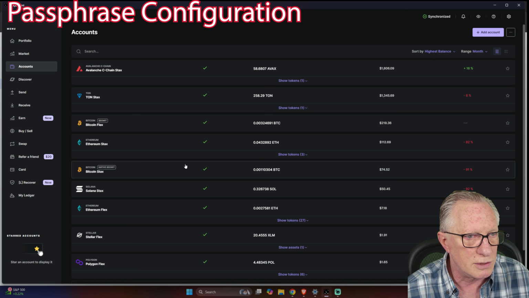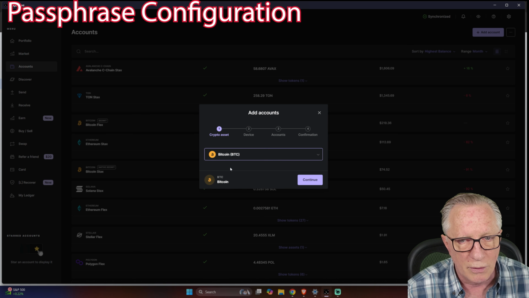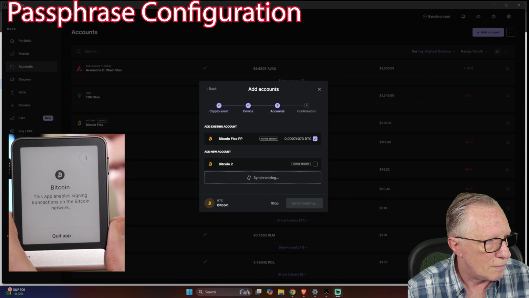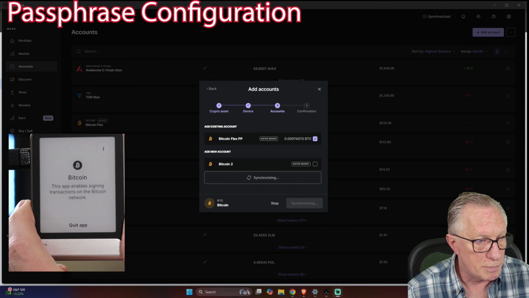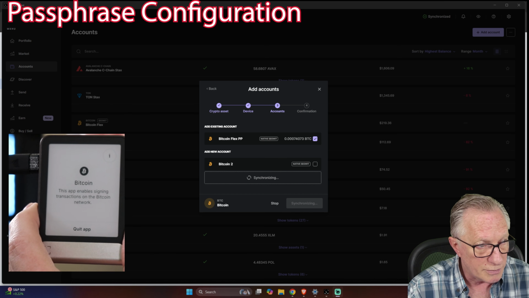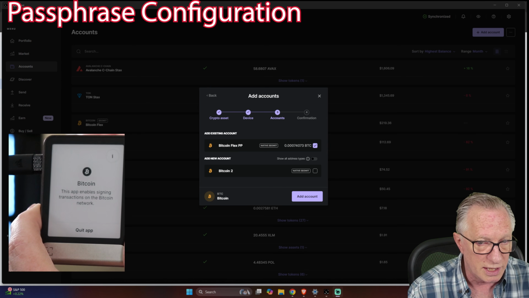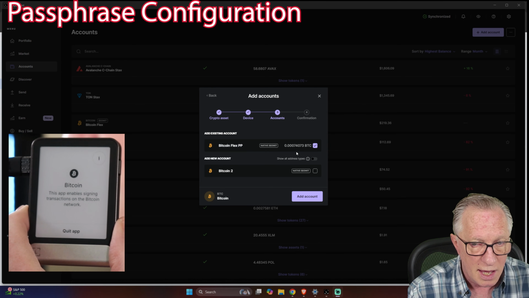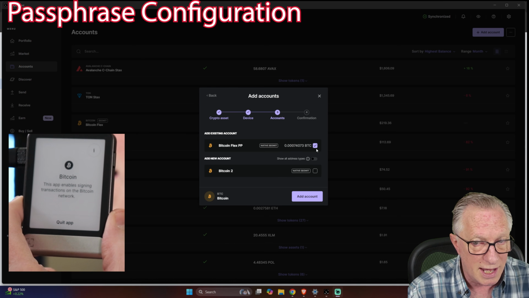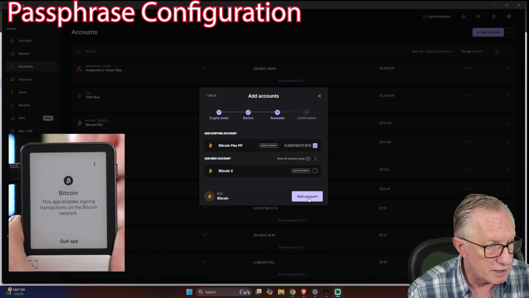So all I need to do is go back to add account, choose Bitcoin, hit continue. It's connecting to my device, which is in passphrase configuration mode, right? It hasn't gone to sleep since we entered the passphrase. So we're still in passphrase configuration, and it finds it. Isn't that amazing, right? Ledger Live did not forget about it.